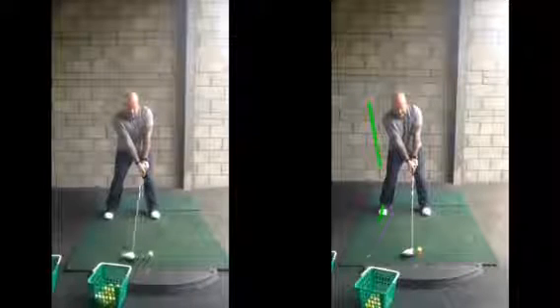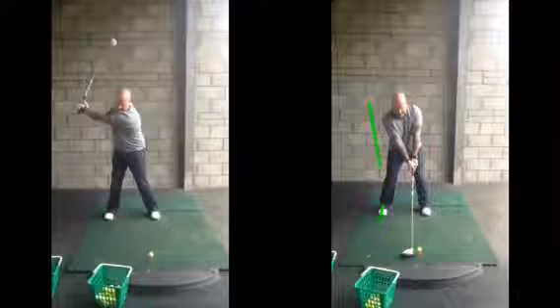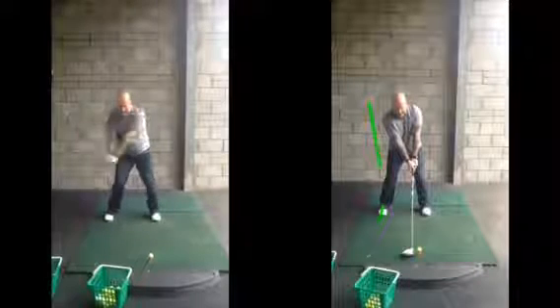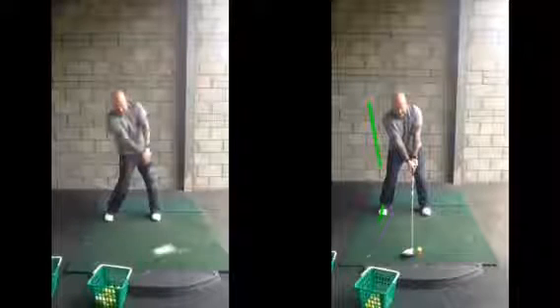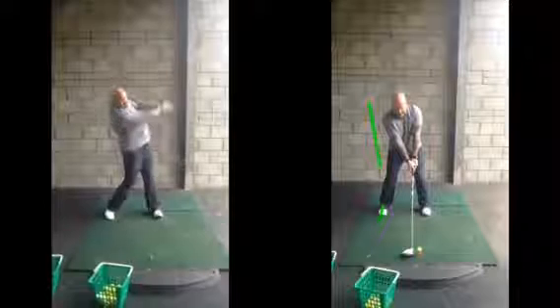What we have in the left hand image now, if we look at the swing — as you went back, because you couldn't load your backswing as much as you were with the tilted spine, as you came into the hitting area, a lot of your weight would be falling back onto your trail foot. You can see impact here, catching the top of the golf ball and the club flipping over, hitting a lot of shots to the left.